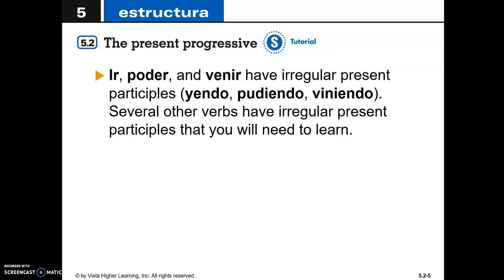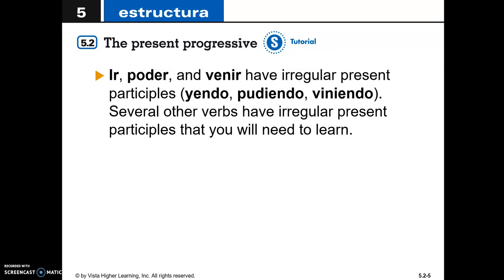A note about the verb ir. Okay, for the verb ir, we are not really going to use yendo too often. Remember that when we use ir in Spanish, voy al centro, voy a hacer unas cosas. Those are different uses of the verb ir that are much more diverse than what we use in English. Okay, so ir, we often do not use it as estoy yendo.